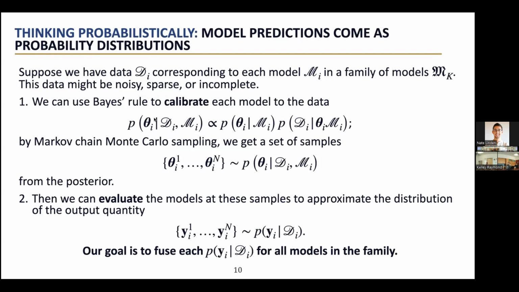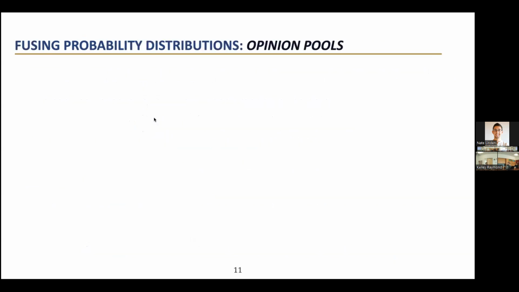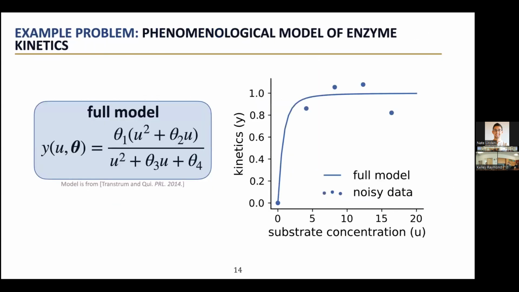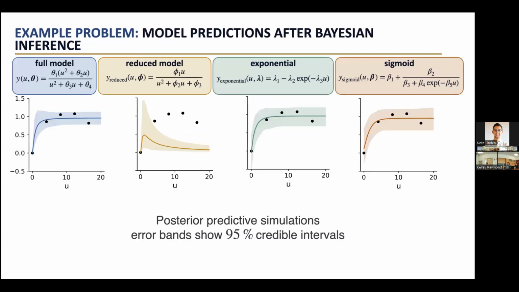Then I can say, okay, I've generated 10,000 samples from that distribution, and I simulate the model with those 10,000 parameter sets. So I get 10,000 simulations, and I can compute what are actually called credible intervals. The lower bound is the 2.5th percentile, and the upper bound is the 97.5th percentile. These are nicer than confidence intervals because we can say 95% of our predictions lie within this band. It doesn't have the weirdness of interpreting a confidence interval.